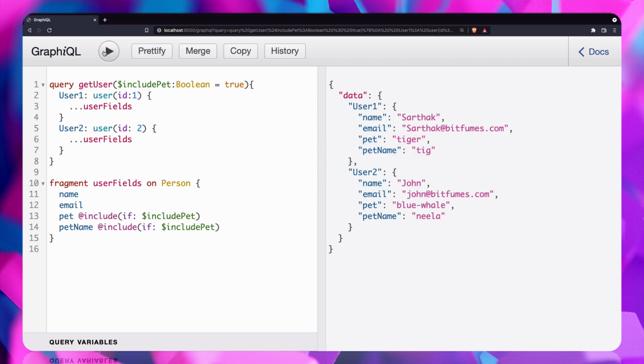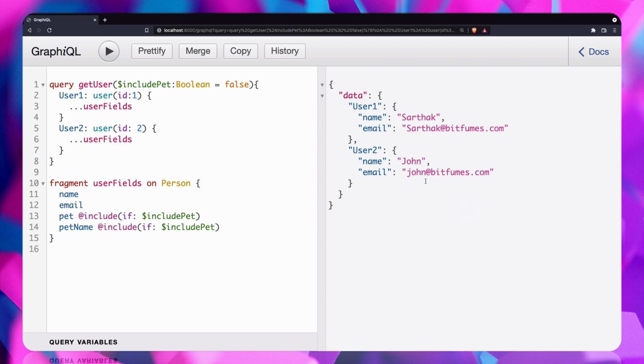So let's run it. Yes, it's there. Now what if I make it false? So I make it false. Run it. You can see now we have the power to dynamically add or remove any field from the query, because see, the power of GraphQL is to get what we want. We don't want unnecessary data. So if we are always getting the pet details, we don't want that. So we have this condition that okay, I only want these things when I want.